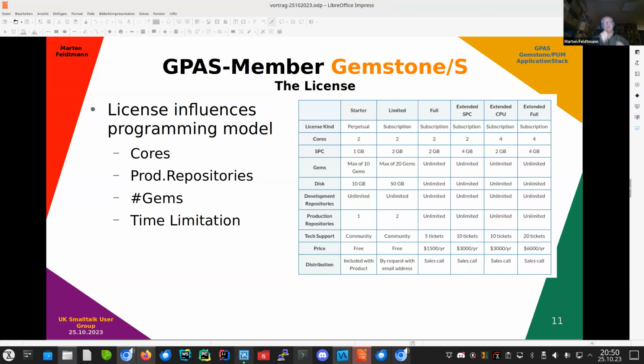Okay, start with the cores. If we have cores and you go with 2 or 4 cores, they have a limitation that they are stuck to a CPU core. So if you start GemStone, the starter edition with 2 cores, it is stuck to core 0 and core 1. No chance.